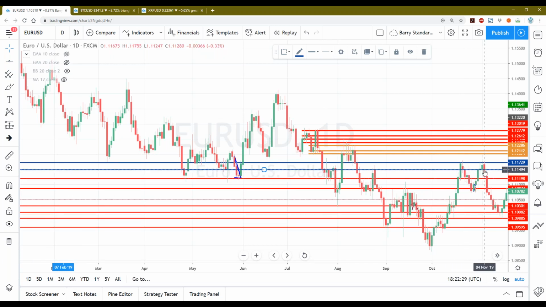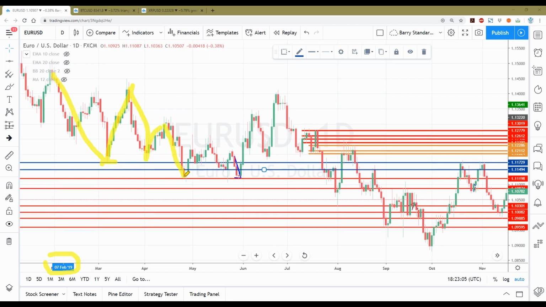Now, we can see that recently it's had some relationship with this price level. Several months ago, that price level was important. Way back here, that price level was important. Okay. Now look, as price was coming down here, and remember, we're looking at a 1-day chart. So this is February of 2019. That's a year ago. So as price was declining, where'd it come to? It came to that level and bounced off, moved up to that level, came back down to this level, bounced up, moved back up.